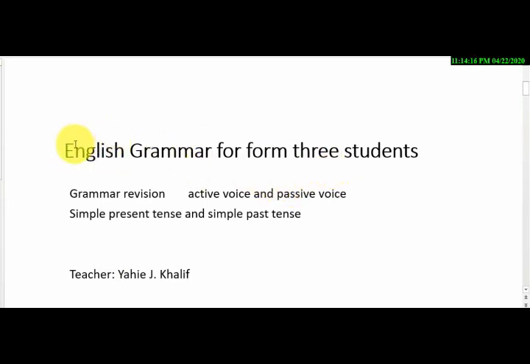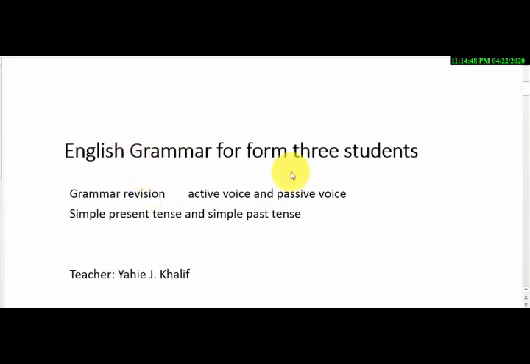Maalmihii u dambeysayna waxaynu ku jirnay casharo revision ah. Casharkani wuxuu ka mid yahay casharada revisionka ah. Casharkan iyo casharo kale oo ka dambeeya waxaanu ku eegi doonaa grammarka, khaasatan topika passive voice-ka. Ardaydu in badan waxay kacowdaan passive voice-ka oo fahamku ku adkaaday. Waxaan isku dayi doonaa intii aan fududayn karno.